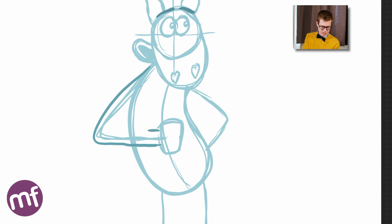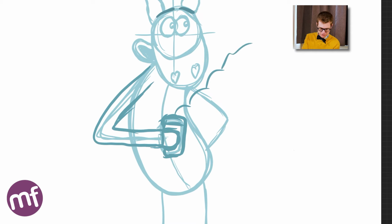As you can see, I'm just using those guidelines and making them chunky. Just going to add on that hoof. And add in the Costa coffee cup. It's actually hot chocolate, I don't like coffee. I'm just going to add a bit of smoke coming out of the cup, you know, because coffee can be boiling. Just adding two kind of sausage shapes down the bottom where his legs are going.